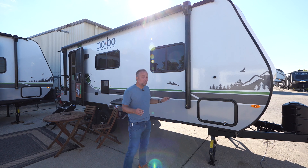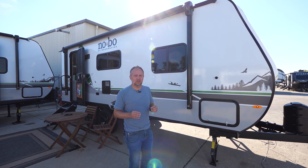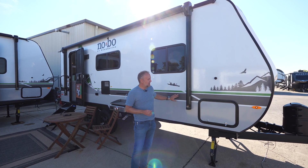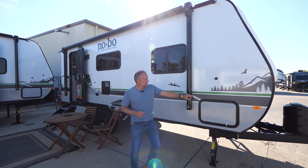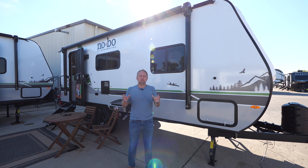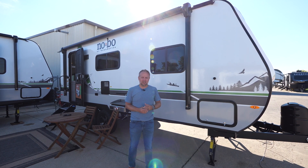Super cool. With No Boundaries, always remember, it's all in the details — we are very focused on the small details. You've got little campers out here that are canoeing and kayaking, and if you look close in here, you've got a couple of mountain climbers. Just super cool little fun things to remind you of what your next adventure is.